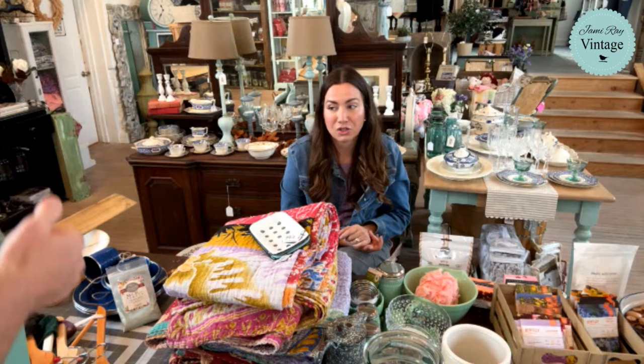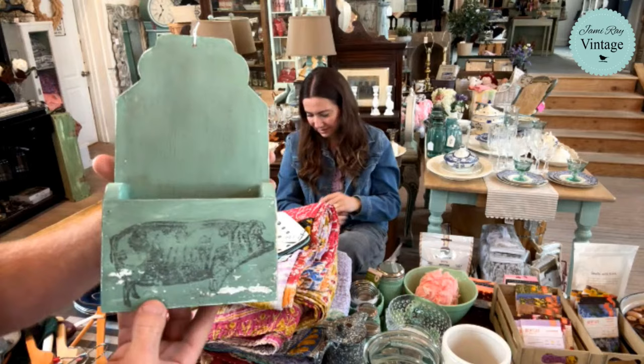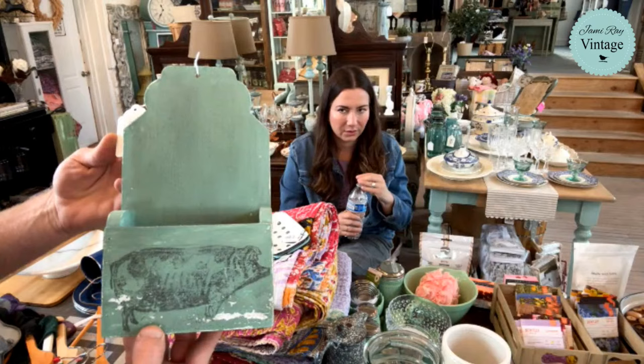This next one is actually something that we made — a unique handmade item. I think we had four or five of them when we started. This is a one-of-a-kind unique can made by Jamie and me. I cut these out and made them and then we painted them up fun. This was originally $26.95, 30% off.